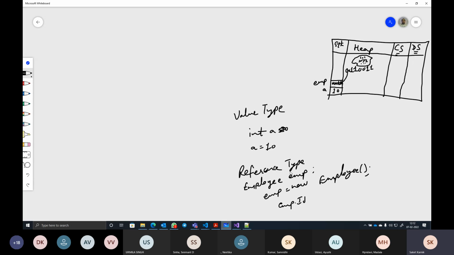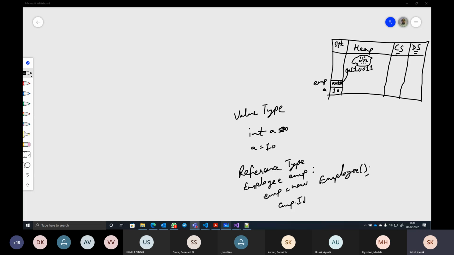Is it understood, guys? Value type holding the value of the variable directly in stack. Reference type holding not the value but the reference, the memory address of the actual object.